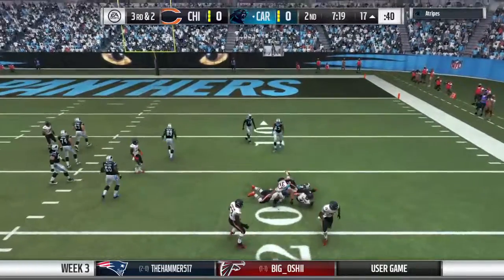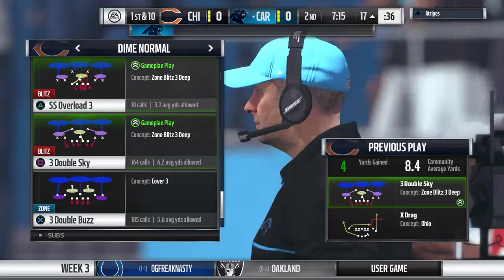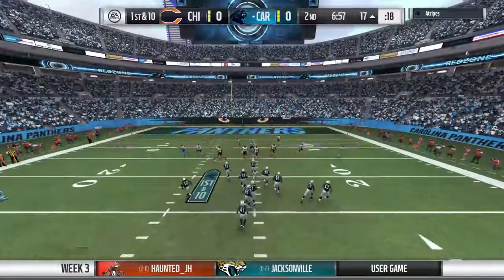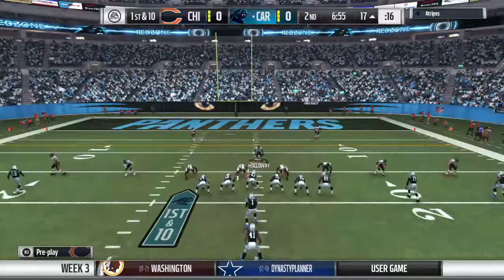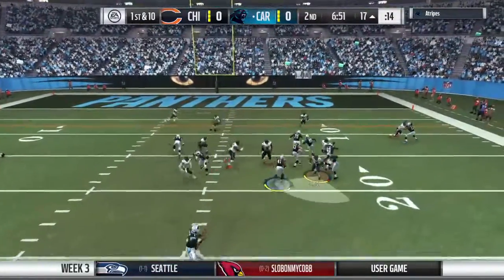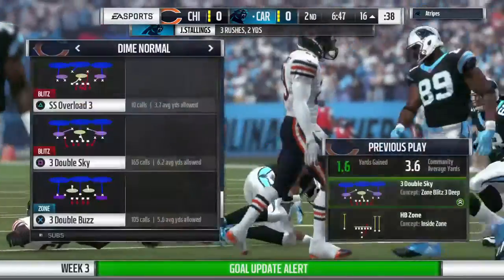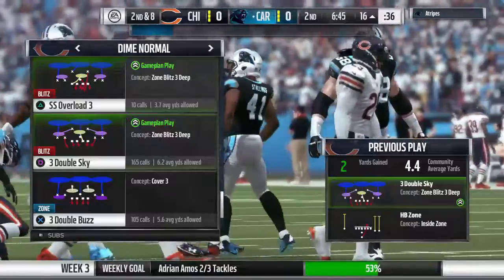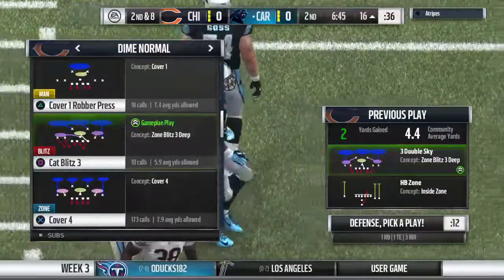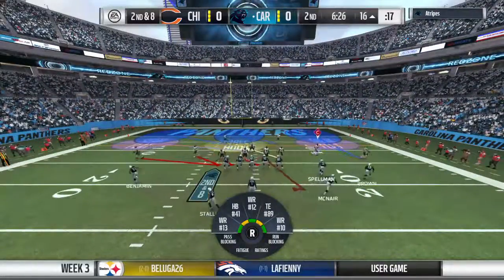Kidder here, it's complete. And a great effort there to shed the contact, and it helps him pick up the first. And now the offense gets set for play number 15 on this drive. It has been a long, long stanza for this unit. Well, they've had a great, impressive drive going here, and that pickup ensures the drive continues. And not only do you continue the drive, which is demoralizing for the guys on the defense side of the ball right now, but you make your own defense happy. You're able to get a little more rest over on the sidelines while this one continues downfield.